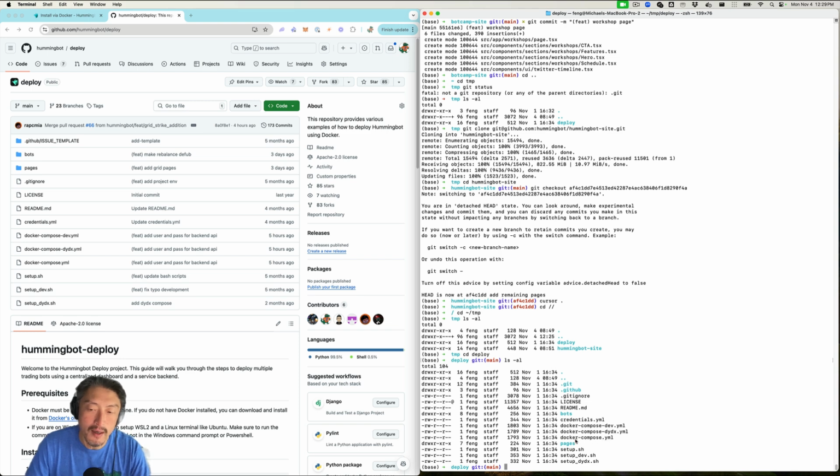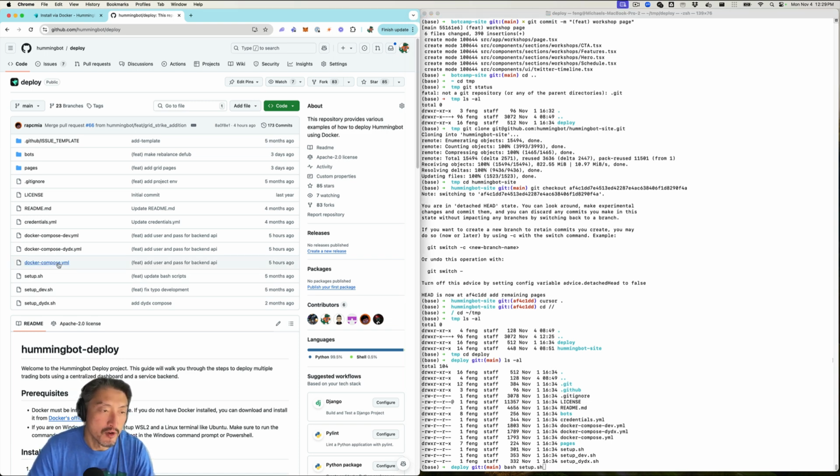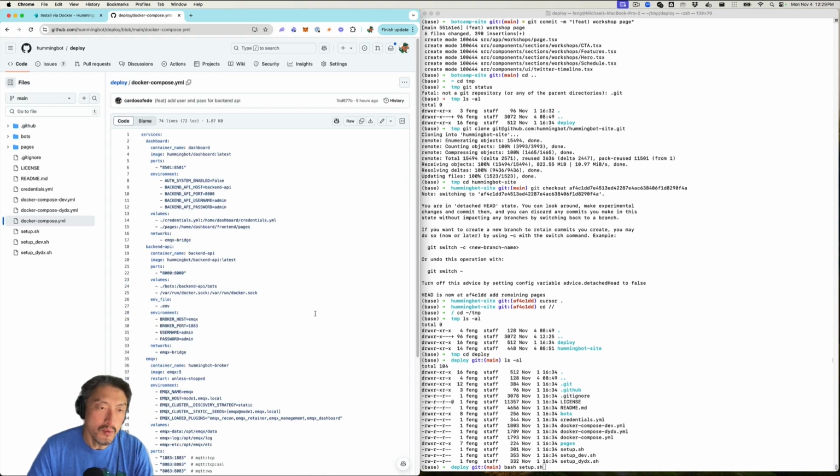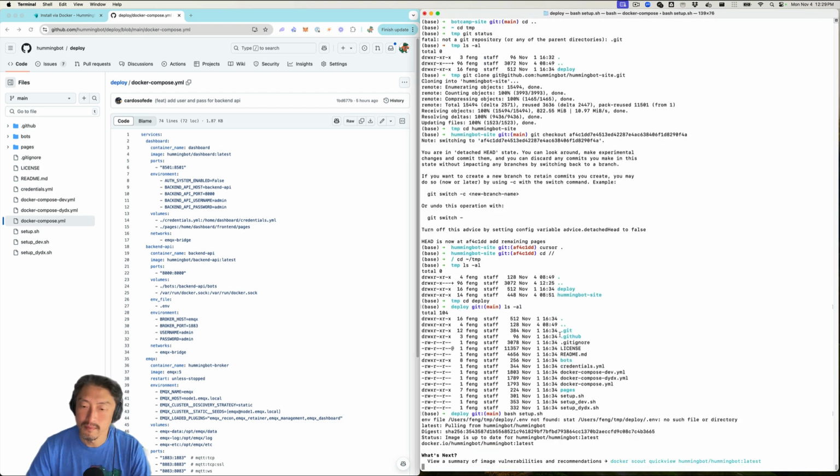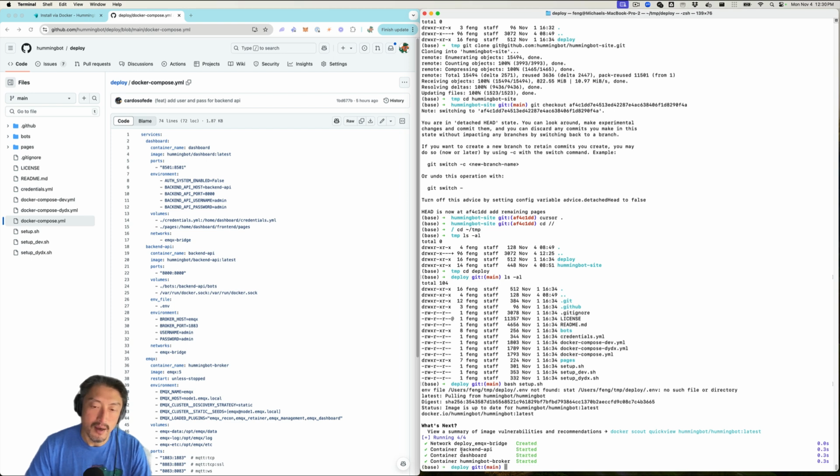But let's just go ahead and run bash setup.sh, which runs the normal compose YAML file here. So basically, what this setup script will do is going to run through this and install and set up these Docker containers. So here, because I've already have the images, it's basically just starting them. If you didn't have them from before, or if you need to update them, it will fetch the updated images.